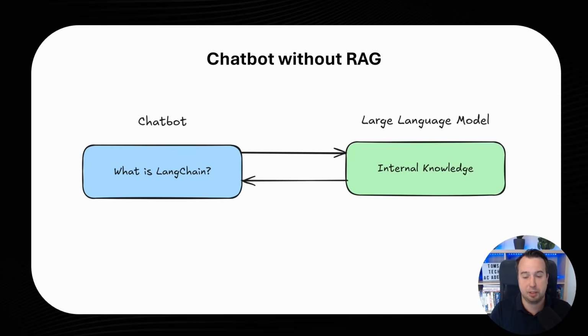Now let's get started. And before we dive into the script, let's first answer the question, what is Retrieval Augmented Generation and why is Agentic RAG so much better? Now, in order to understand Retrieval Augmented Generation, let's first take a look at an example without RAG. So you see here that the user asks a question to the large language model, and the large language model is answering this question based on its internal knowledge. So as we have seen before, we have no control on the answer that is being generated by the large language model. We don't know whether the information which is provided by the large language model is correct. And if it is correct, at least the large language model is not providing any sources for it.